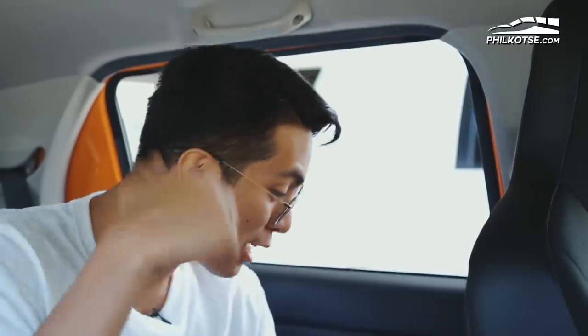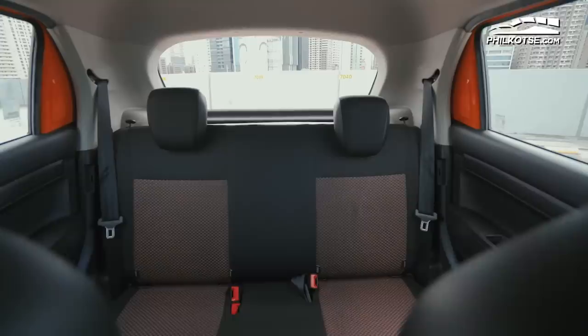Uy, guys, sorry. Sorry, nakalimutan ko pala. The front windows are powered, pero sa likod, we're still using the old manual rollers. They're called manual rollers because back in the day, even premium cars actually had these rollers, dating as early as what? The 40s, 50s, 60s? Hence, manual rollers. Wow, guys.